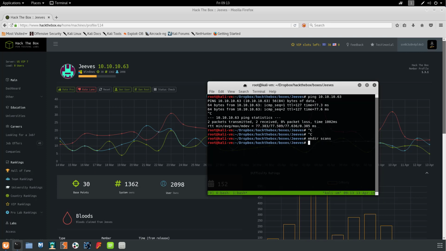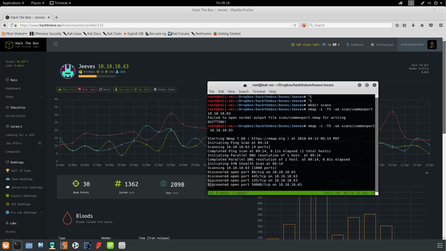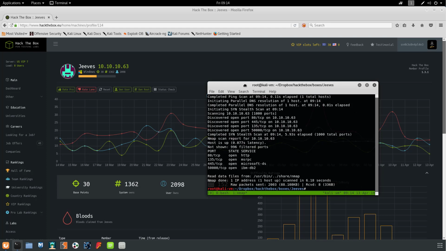And as usual, we'll fire up an Nmap real quick and just take a look and see what we find. Let's do a quick one of the common ports. We'll write this out to file, scans and ports, and 10.63. Oh, typo. And so we see that web server ports are open, a couple NetBIOS ports are open, an RPC port, and a port 50,000, which is listing here as IBM DB2.